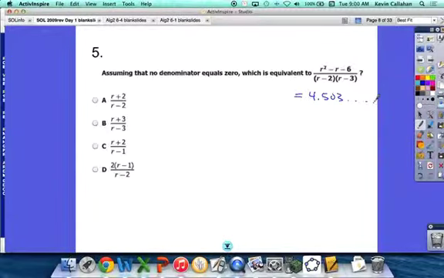Anybody get an answer? Internet? It was letter A. It's correct. Honestly, this one, if we were doing the math on it, is a fairly simple factoring problem. That should have been R minus 3 times R plus 2. And then you cancel the common factors, so all that's left was R plus 2 over R minus 2. Again, another one I know you can get right. We're up to 6, I think. 6 for 6, right? Only need 27.